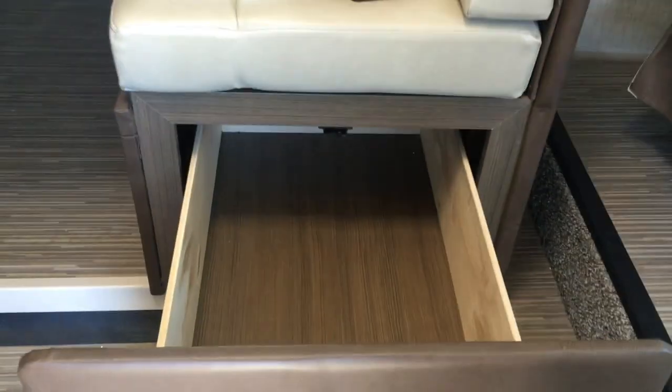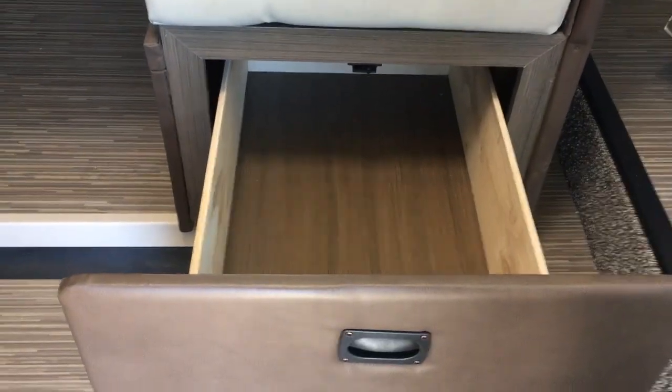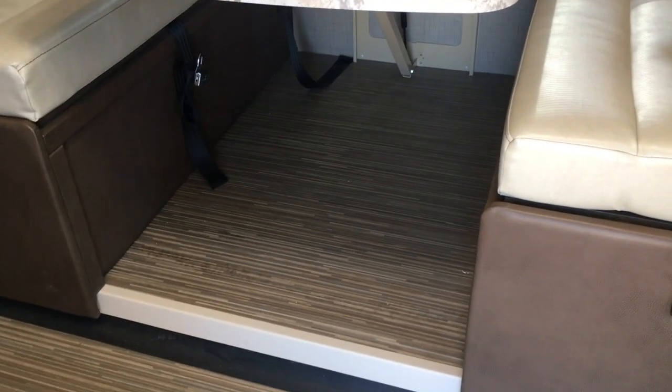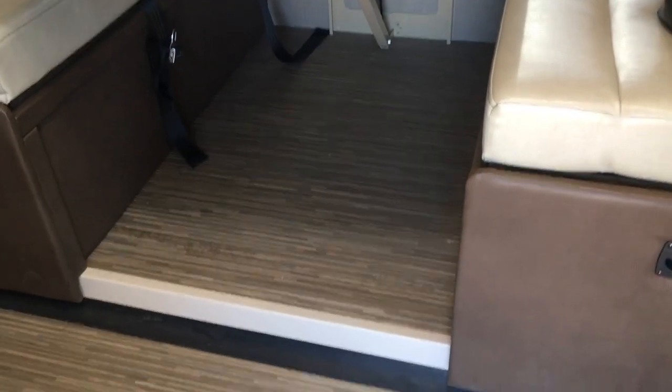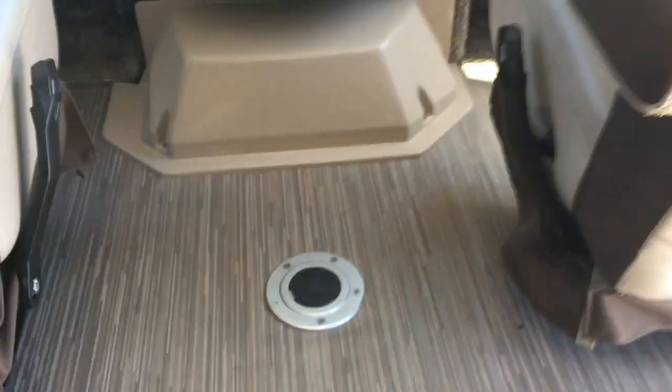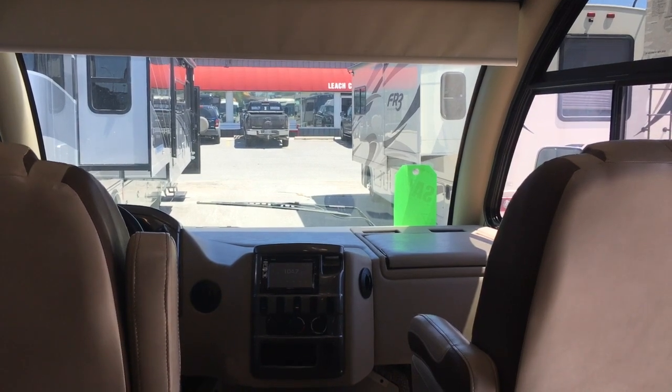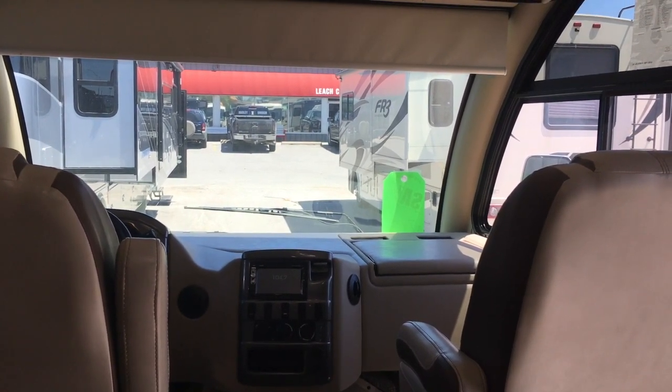I also like on this one, and I don't think these are on the older models, I don't know what year, but there is a pull-out drawer underneath of the dinette. When you bring that down too, obviously, you can use some space under there. I think that'd be an awesome place for like the dog and cat food stuff, stuff I need to pull out on a regular basis. It doesn't have to necessarily be stored away. Again, I'd have to move this seat up, so there's probably room under there too, for like a trash can or something like that. Even back there. So, all right, let's go take a look outside at the bins. In particular, going to look and see if that one underneath the wardrobe might have access.